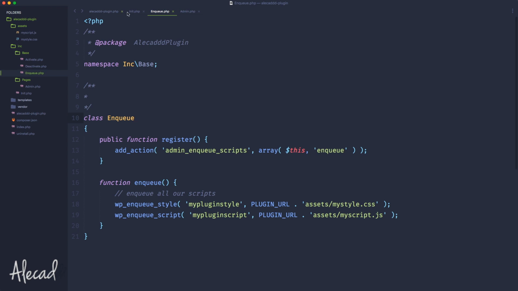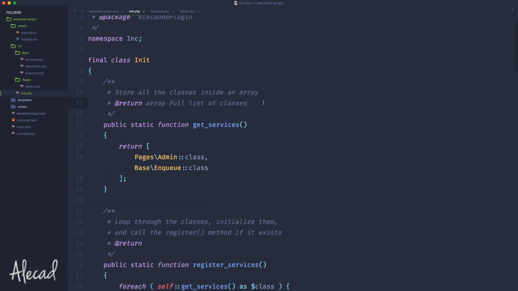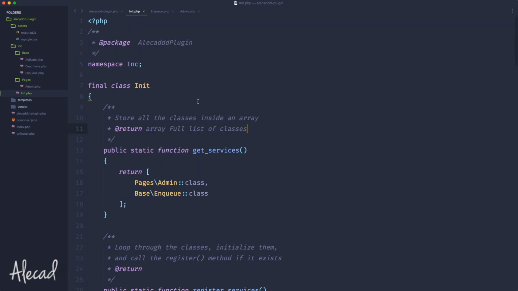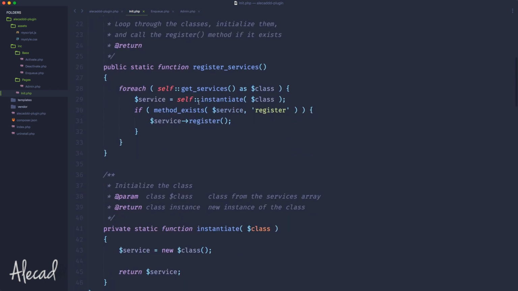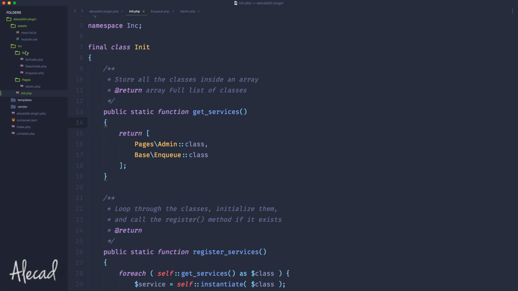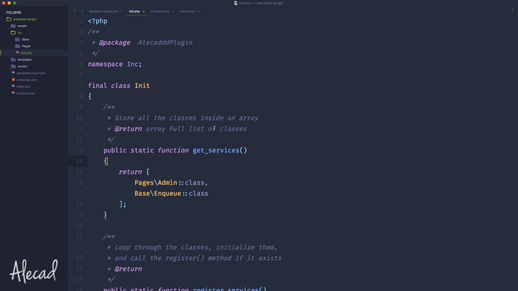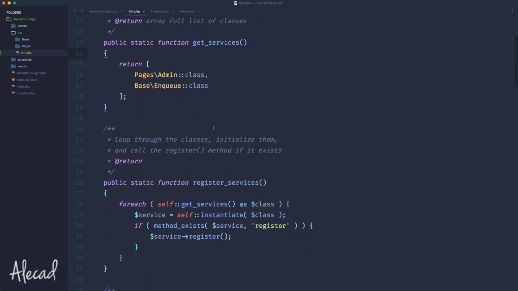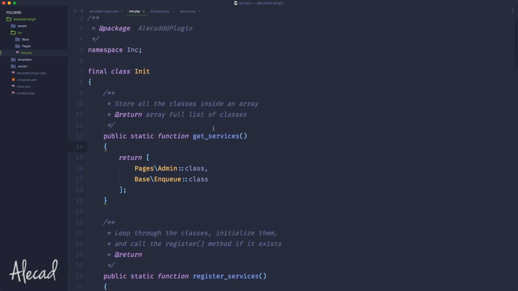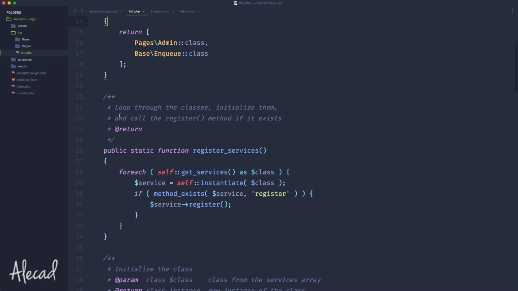So as you can see, what we did, all this really PHP-related stuff, was generate an initialization file that we are never going to touch again, because everything this init file does is already defined here. The only thing we're going to do every time we create a new class, every time we create some new functionality inside a class, is specify the class in here directly. Thanks to PHP namespaces and composer autoload, we can include or use other methods inside other classes in the future. But this structure is what I really like.